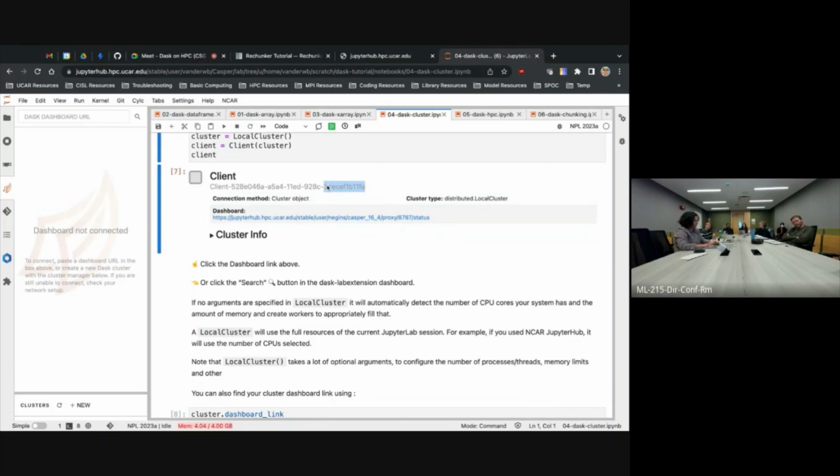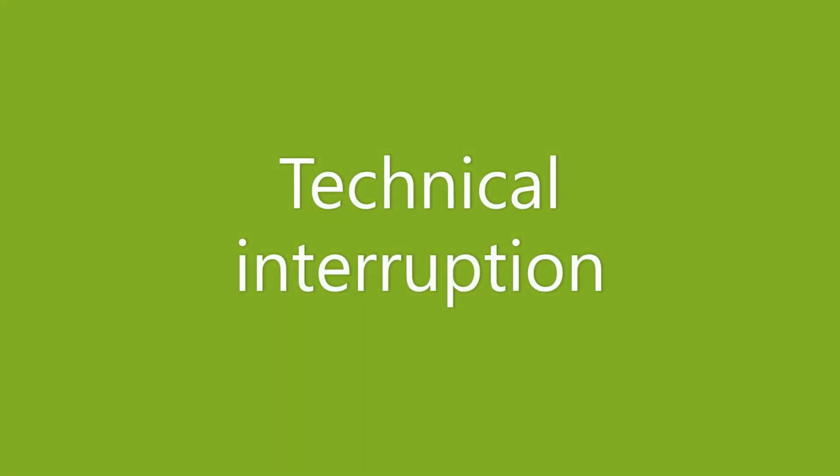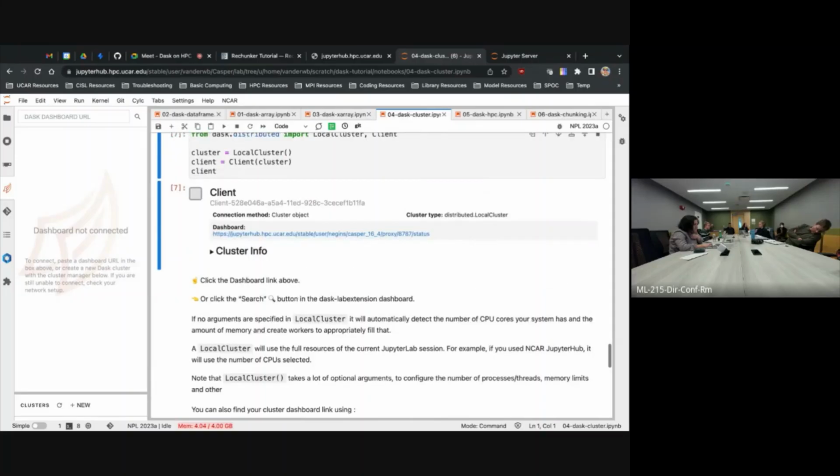Let me actually try this. You can either click on this, which needs authorization. The thing to know is that you can open the dashboard using the link that's provided there, or you can copy and paste the address here on the side, and it will provide a bunch of different dashboards that are available for you.